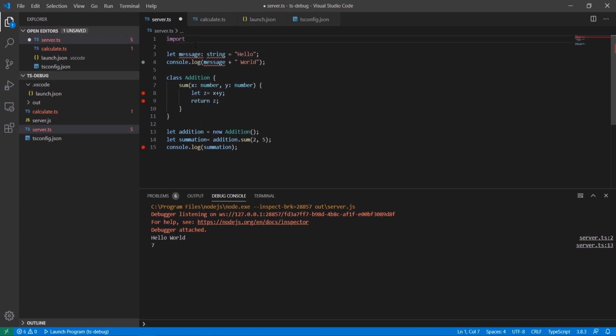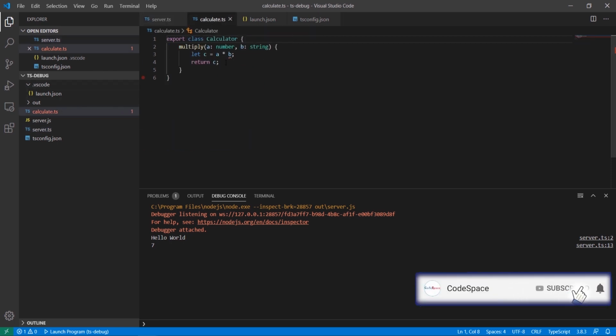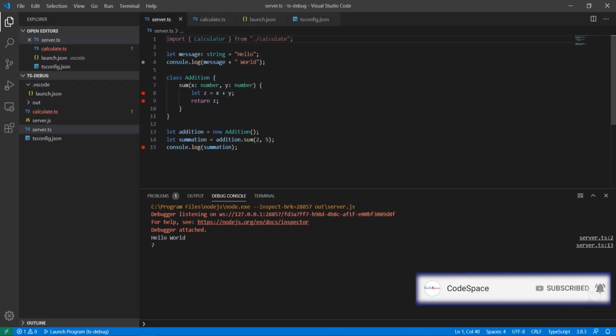Here we need to import it. Import calculator from calculate. Okay, you can change it to calculator. Sorry, my bad.